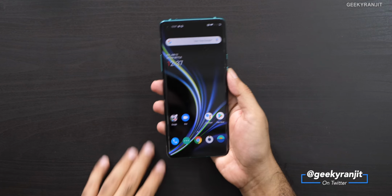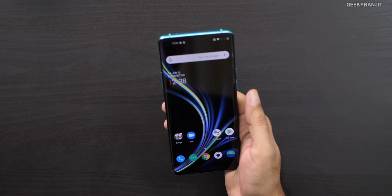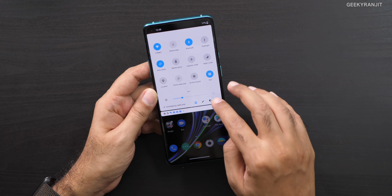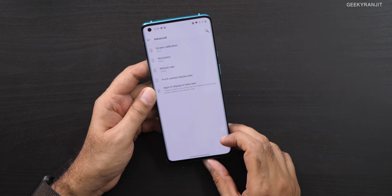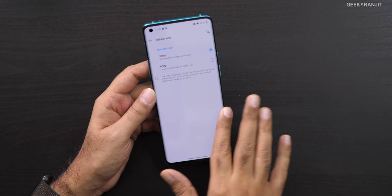So I'll just give some of the things that I immediately noticed. The first thing I noticed is that compared to the OnePlus 8, this one definitely does weigh a little bit more. I would say the OnePlus 8's weight balance is done better. This is slightly top heavy in my opinion. Anyways, this one actually has that 120 Hz option in the display. If you go to advanced refresh rate, you can go up to 120 or 60. They should have given even 90, but that's not there.